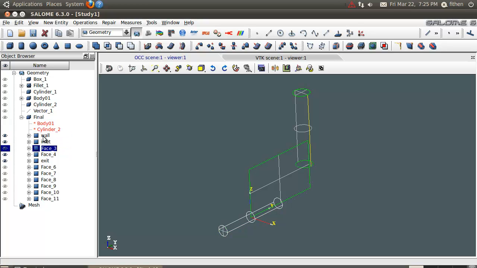Go down a couple, F2, wall. F2, wall. F2, wall. F2, wall. F2, wall. F2, wall. F2, wall, and then finally an F2 and a wall.